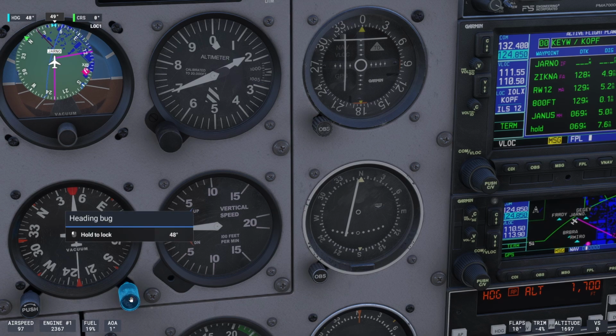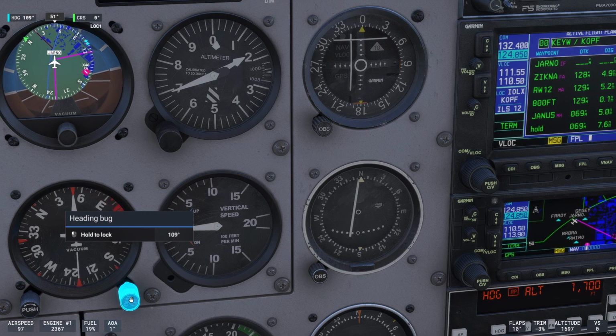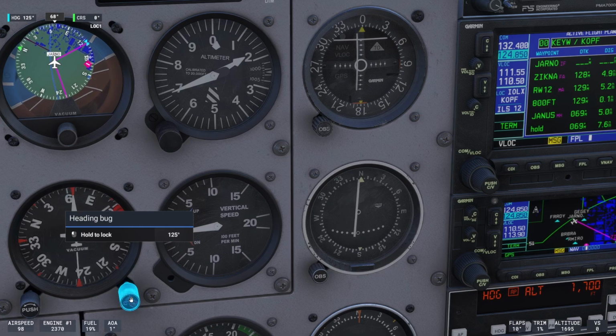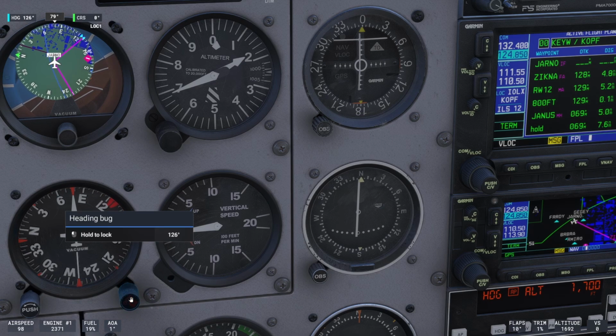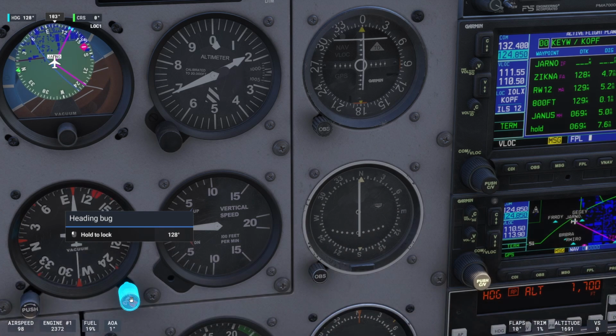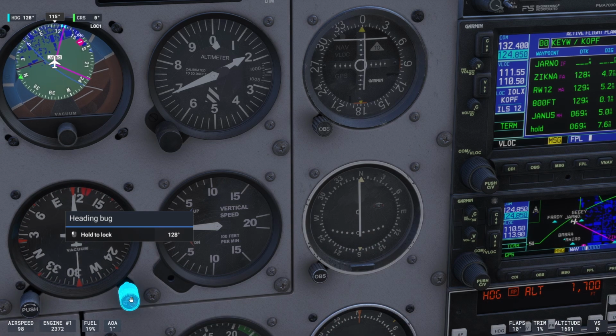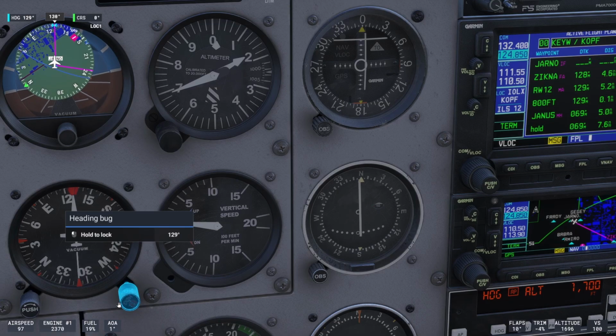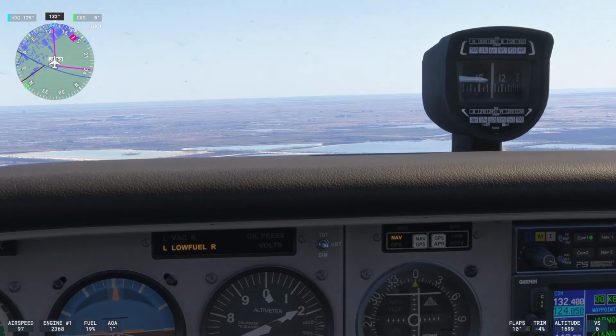In those scenarios, you can always switch back to the heading mode, because then you can still control the aircraft using the autopilot, of course, and make sure that you're flying in the correct direction. Of course, you want to do the flight yourself, I know, but this is how you could do it. I'm not saying that you must do it like this, but there's an option to use the autopilot to your benefit.